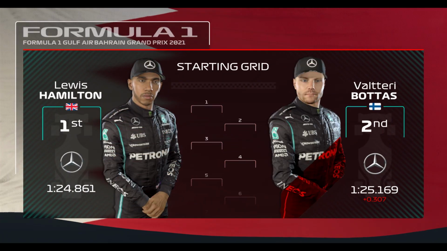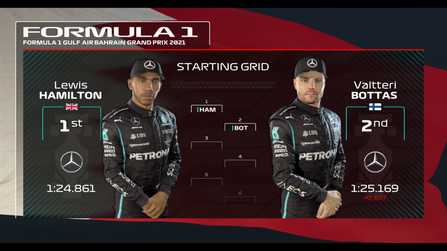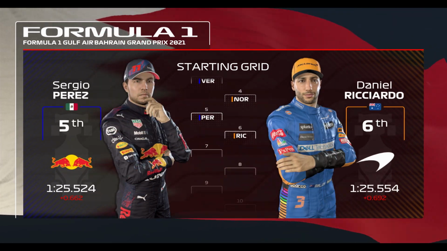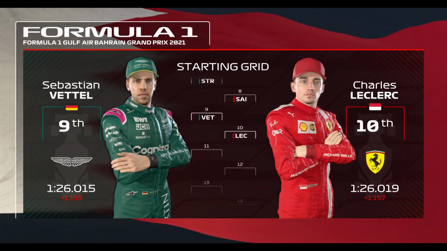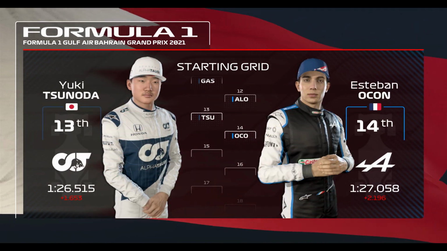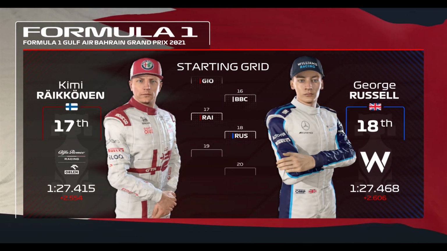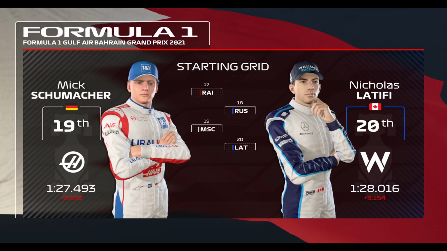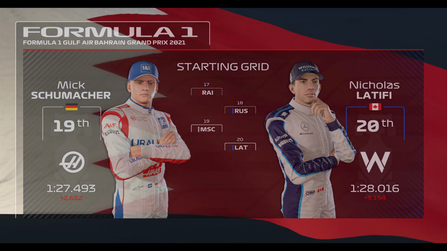Lewis Hamilton lines up on pole position, and Valtteri Bottas will line up alongside. As we continue through the rest of the grid today, we have Verstappen, Norris, Sergio Perez and Ricciardo, Stroll, Sainz, Vettel and Charles Leclerc, Gasly, Fernando Alonso, Yuki Tsunoda and Ocon, Giovinazzi, Byrne, Kimi Raikkonen and George Russell, Mick Schumacher and Nicholas Latifi. It's almost time for those 5 red lights to go out. Then let's see who can prevail today.